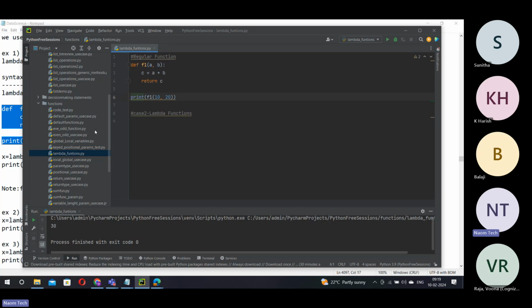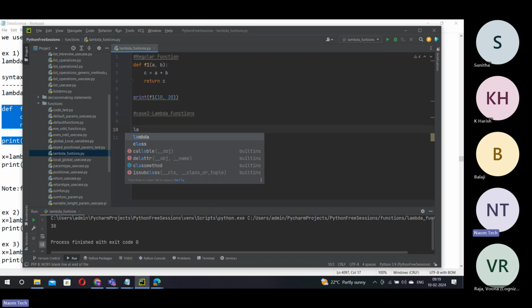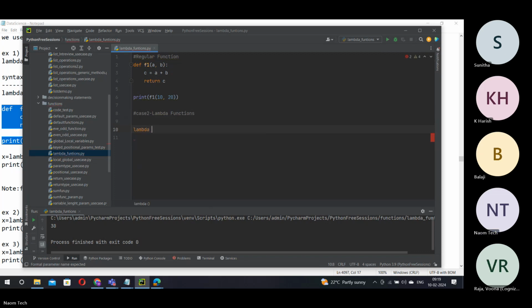Okay, so let's see how we can rewrite this code. Simple. You can just write like this: some lambda to find the sum of two numbers. What are the parameters you are passing to this regular function?